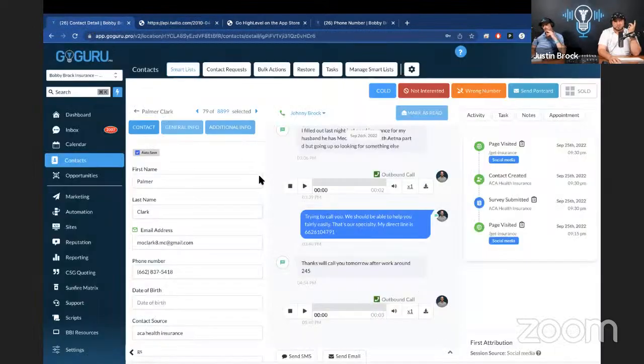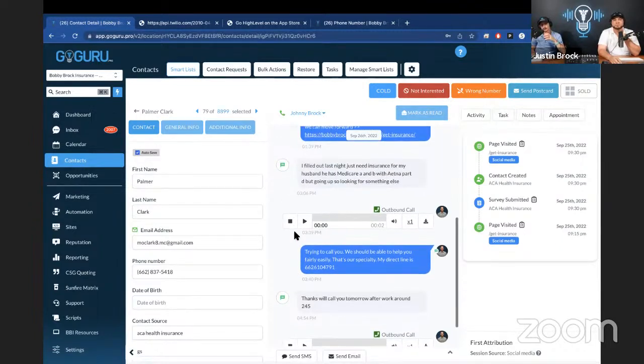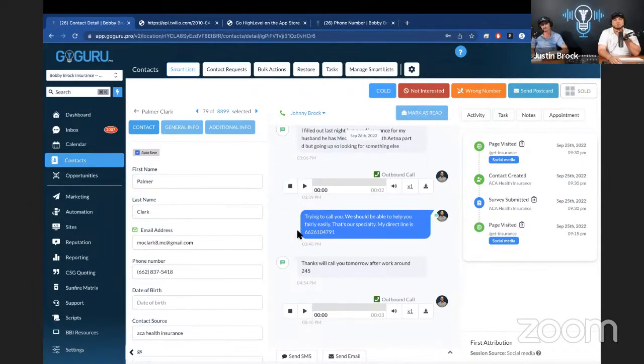And I will say this, we're all using GoGuru to record our calls, but just to cover you, if you're using something like RingCentral or something like that, do the same thing, please. Get your calls from there too, because it's going to be the same process. They're going to keep them, but you can't trust them to keep them for that long. So always download your calls. It's really important.